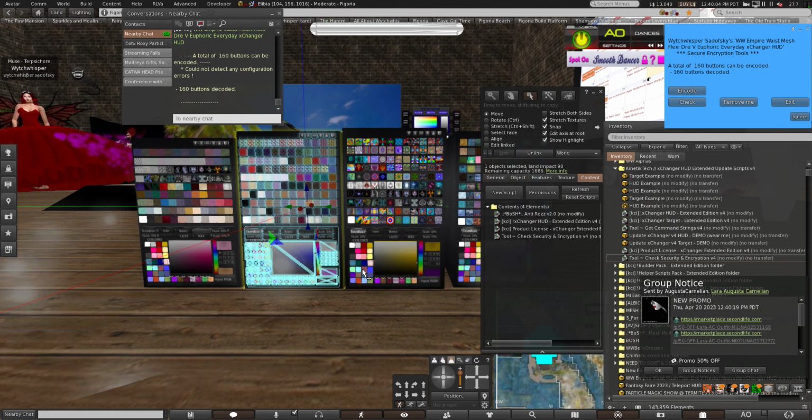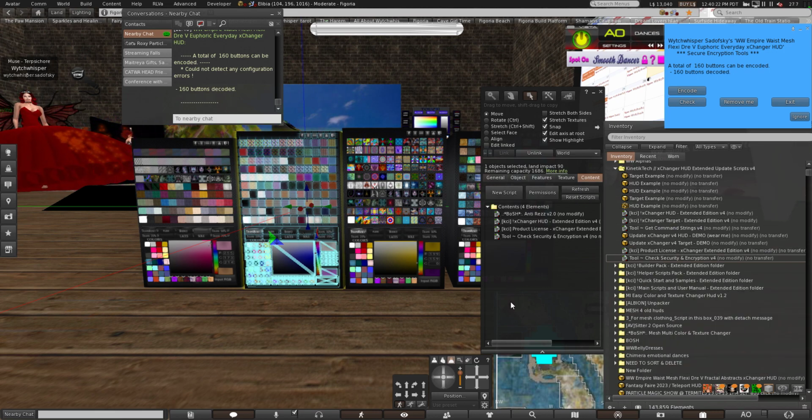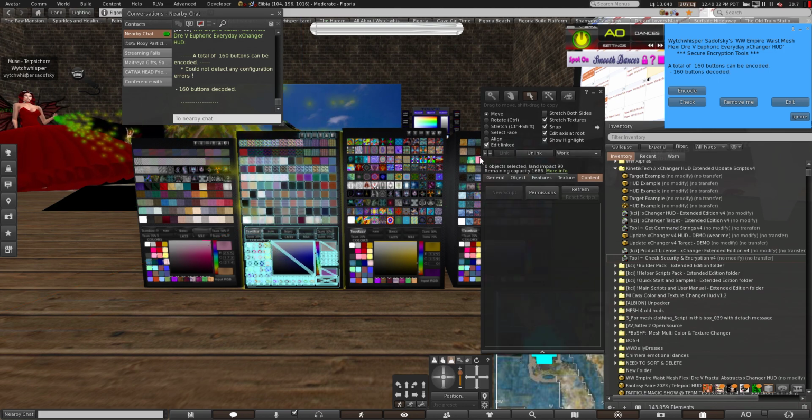The reason you want to encode your buttons is because if you don't want people stealing your textures or your colors, that's when you encode them. With these HUD scripts. Let's see. They're all decoded. So I'm going to edit linked.